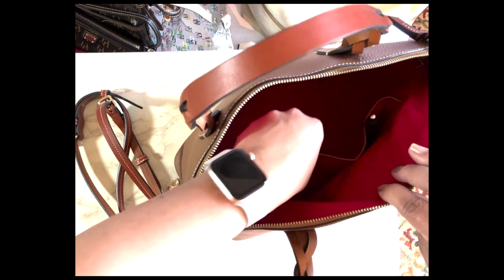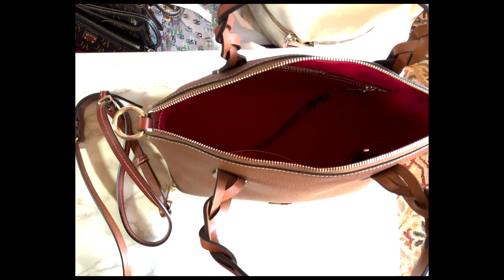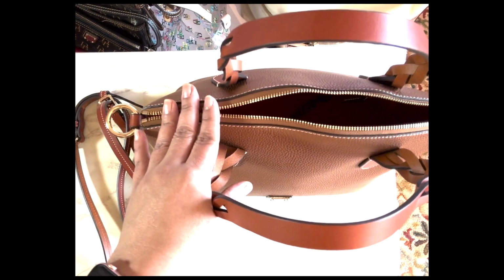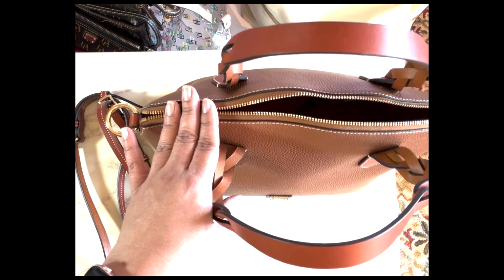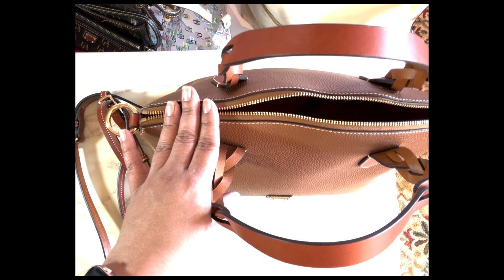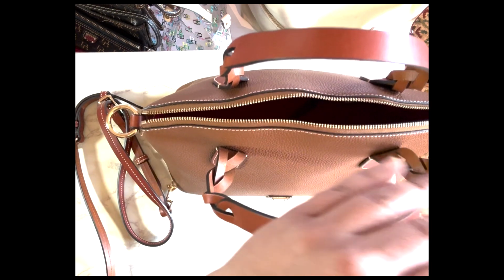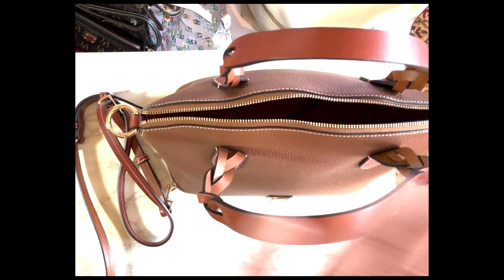Inside it has three pockets, place for the phone. It has a zipper. It has the Dooney Bourke logo right in here. It has the key fob. It has a pretty red interior. Now I use this for my computer, and I also used it maybe once to go to the bank. I made several trips to the bank to start my business, so that's how I used that.